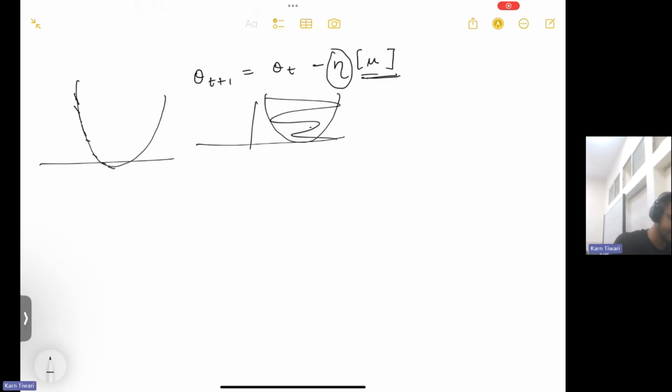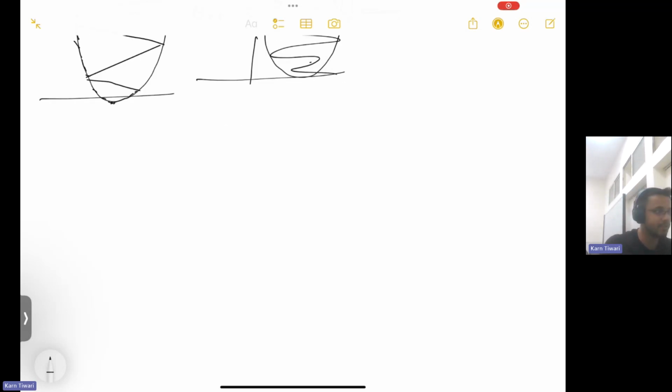So the thing is this eta. Initially, let's take very large steps, because initially we will be very far away from the minima. Then as soon as you reach around the minima, take a small step. That way, initially we reach towards the minimum faster as well, and once we know that we are within a certain epsilon ball, or at a certain distance from the minimum, we can take some small steps.